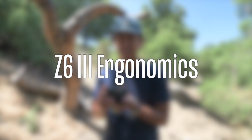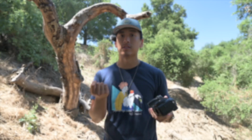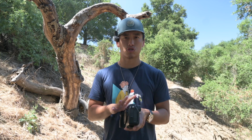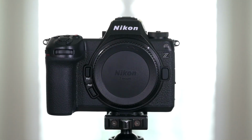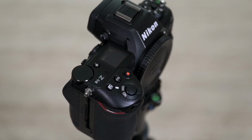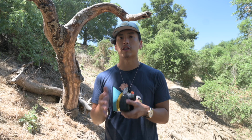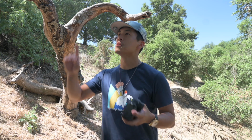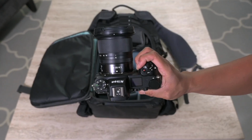But in addition, Nikon also made this camera really ergonomically sound. And one of my favorite parts is the similarities between the Z6 III and the Z6. Obviously, this is part of the Z6 line, and we have a ton of similar controls to the regular Z6. First of all, the command dials and the button placements are extremely similar to the Z6. And I'm a huge fan of that, especially for me who has both a regular Z6 and a Z6 III. Moving between the two on a shoot is just super seamless. I don't have to think about, okay, the button placements are here for this camera, and the button placements are here for that camera, and I'm really glad that they kept a lot of the aspects similar.